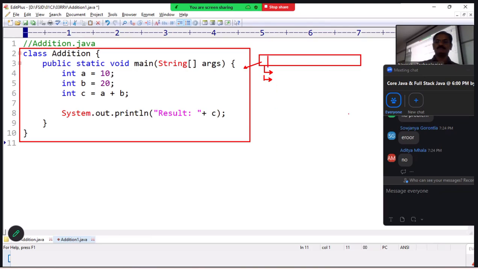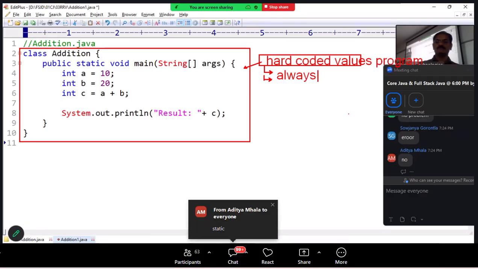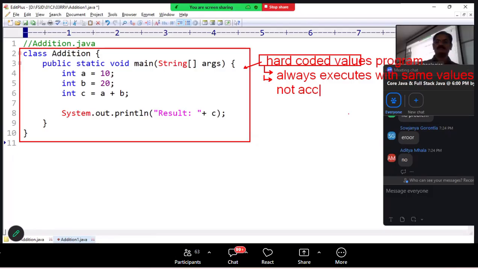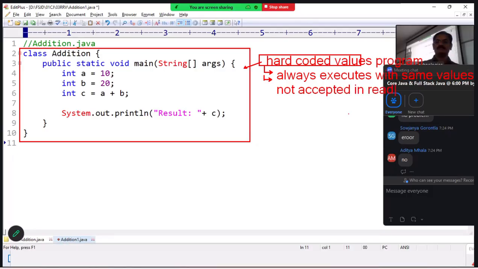Tell me first, what type of program is it? Hard coded values program. What is the problem? It always executes with the same values. Not accepted in real time projects.